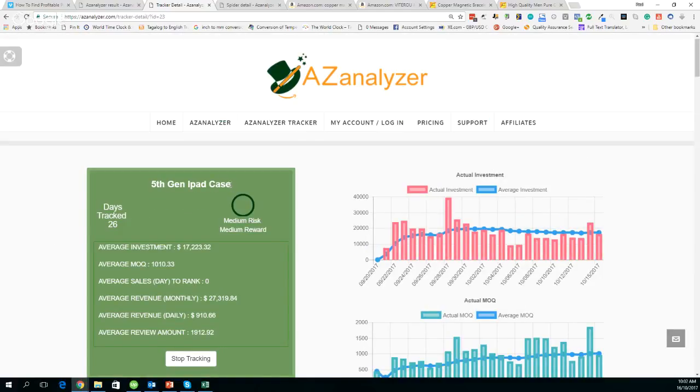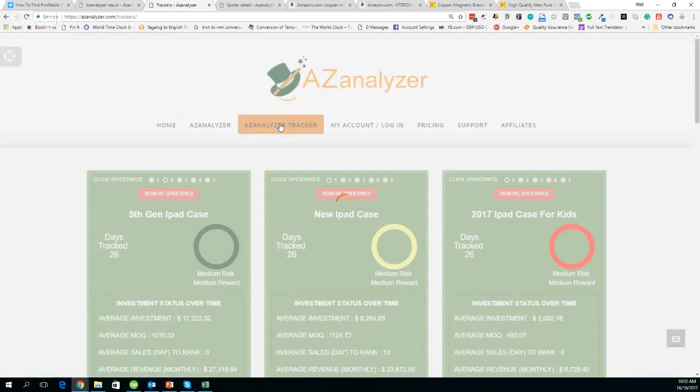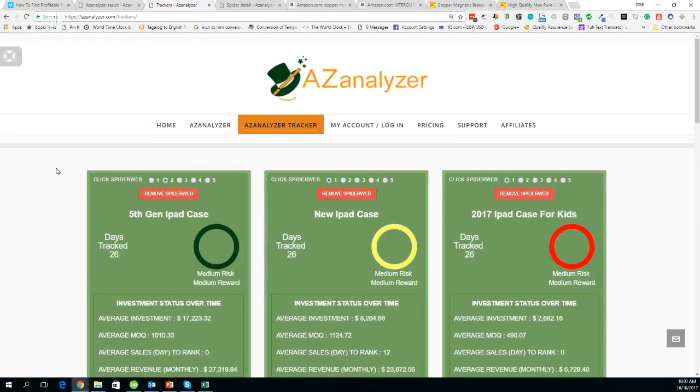This particular keyword that we're looking at here, we're ranking for, is 5th gen iPad case. Go and check it out, see where we are. Okay, I believe we're in spot 1 at the moment. Brand name Nutcase. So here it is telling us the overall niche and how we're looking at that. Let me go back, because this is the next piece of awesomeness. Now, I apologize if you're expecting an hour. I think I'm going to go over probably by 10 minutes today.